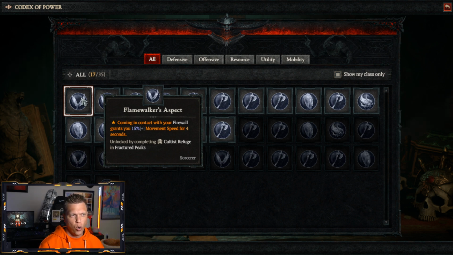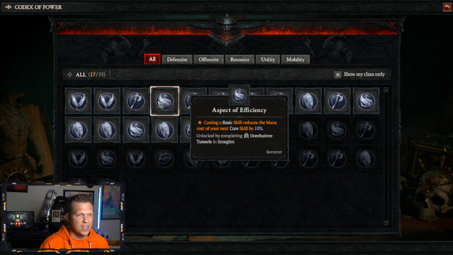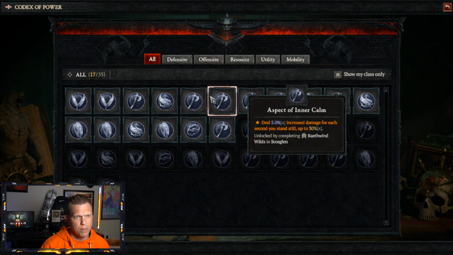So some of the ones that you really want to watch out for: coming into contact with Firewall, granting you speed is nice. It's not amazing, but it's decent quality of life. And then what are the more important ones? Basic skill core can be good for the right build. Deal 5% increased damage for each second you stand still. Again, I like that. I think it's nice to get the extra damage. Like pop a barrier, stand still for a little bit, and then just burst damage. So I like this aspect of Inner Calm, and it's worth watching out for.